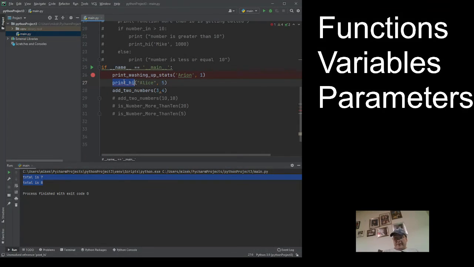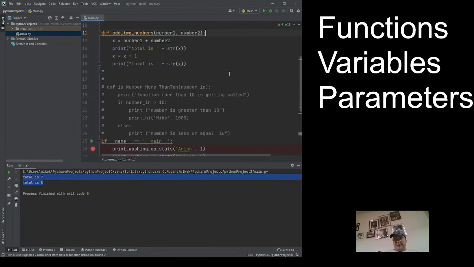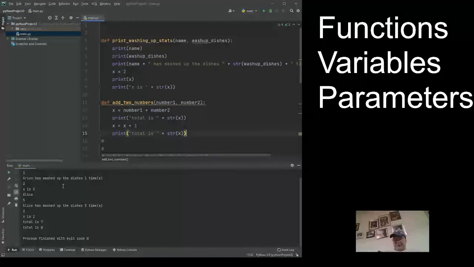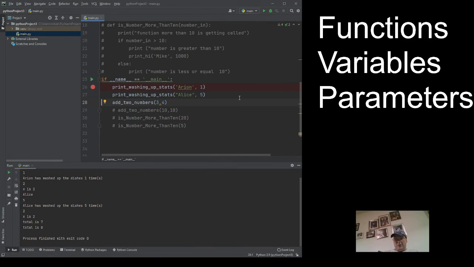There is a quick way to do this within IntelliJ: you can just rename function names, and it will go through the code and rename it all for you. If I run this bit of code, you can see that the print washing up stats function is being called as we want it to be.